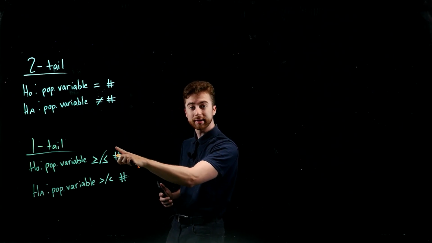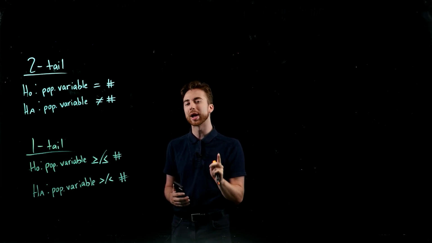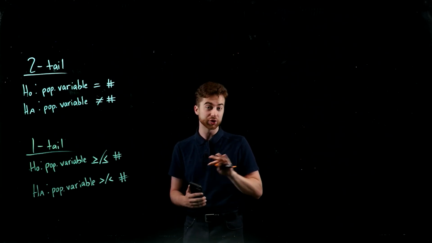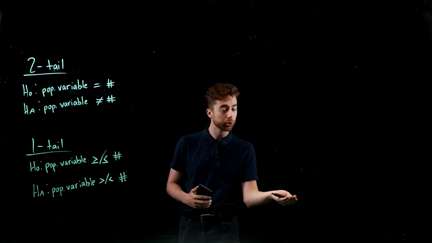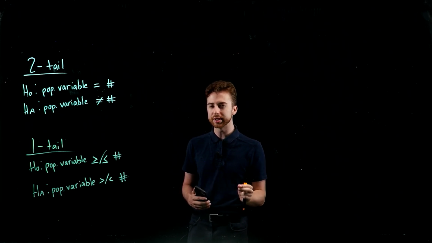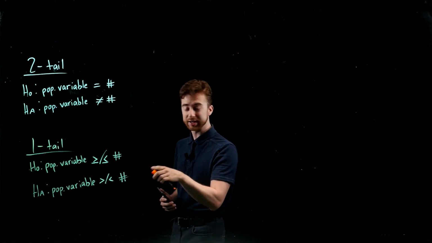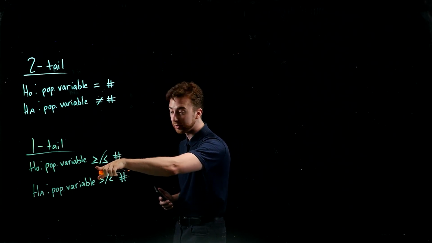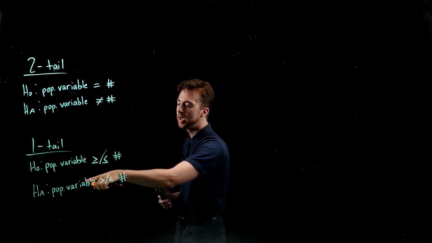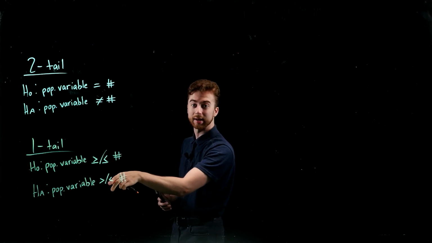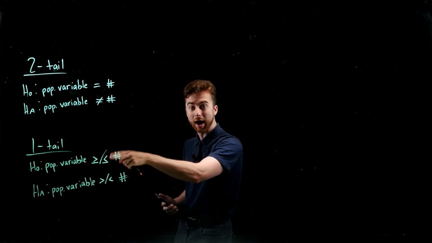When we're dealing with a one-tailed test, we're considering one direction only. So we're interested in if something's greater than something, if it's less than something, if it increased, decreased, improved, worsened. Those are the keywords you need to look for to identify that, in which case we're dealing with either a greater than or a less than, and it always has the equal to in that null hypothesis, or the greater than or less than in the alternative hypothesis, and those are just going to be the opposite of one another.